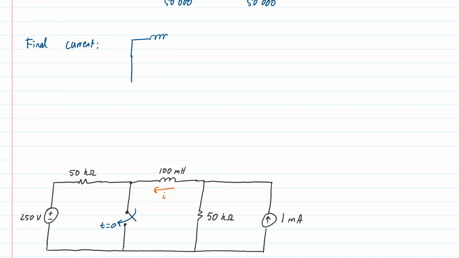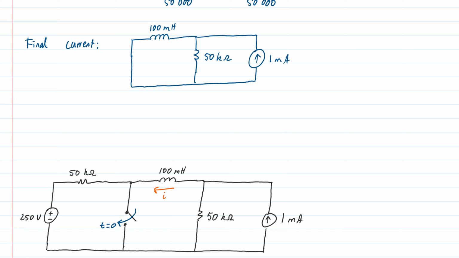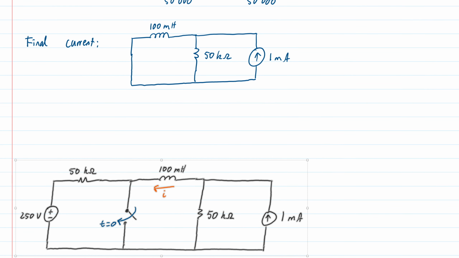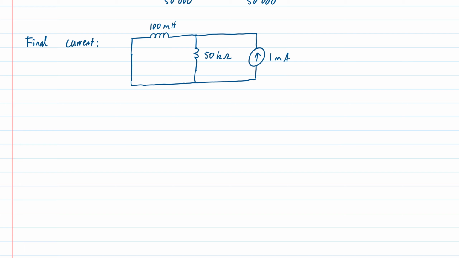I'm going to draw the inductor here because I also want to find the time constant. So I'll just draw it as an inductor for now. So that's 100 millihenries. There will be 50 kilo ohms, and there will be 1 milliamp, and that is it for my circuit. So I'll just get rid of this one, make some space. That's my final circuit. The current that I'm interested in here, IF, is this one.